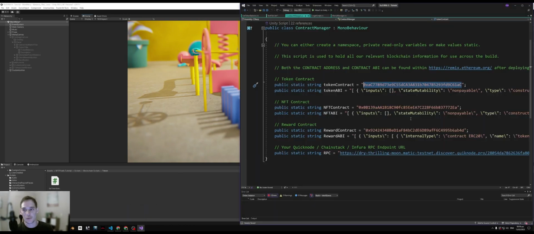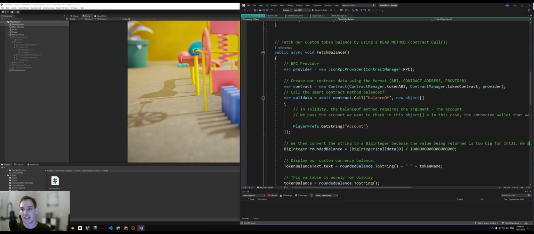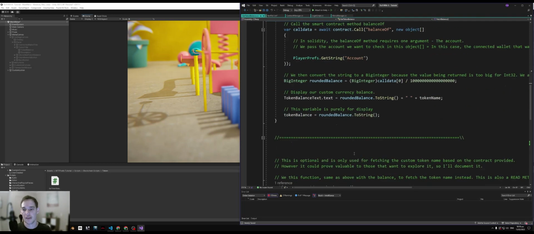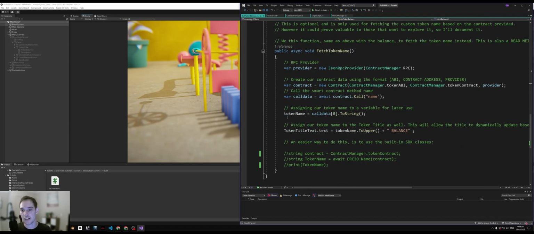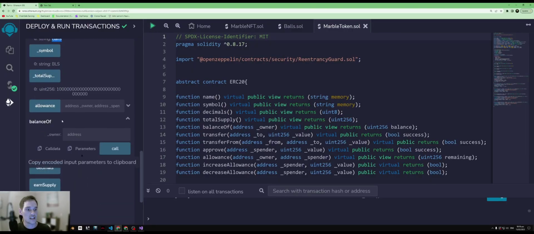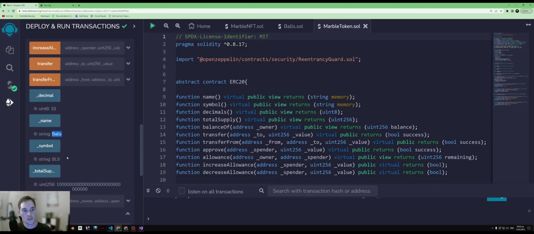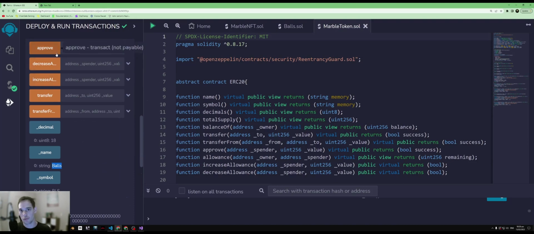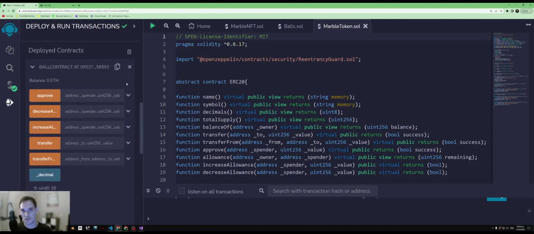And that's exactly what this script here does. It fetches a balance by directly calling the balance of method for the contract that we've supplied. And in a similar fashion, we're directly calling the name function. We're interacting with these individual bits and bobs here. All these methods that you see here, we interact with them. And you can even interact with transfers. You can transfer tokens. You can mint, which we'll get to in future. But really it comes down to reads and writes.